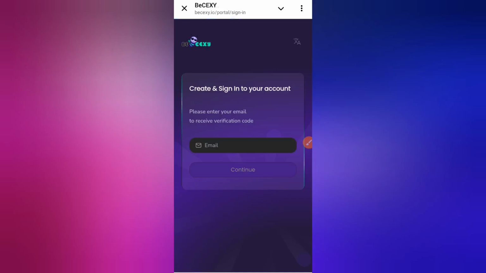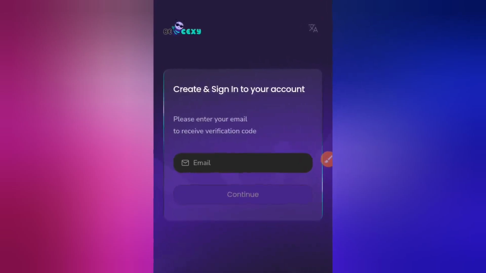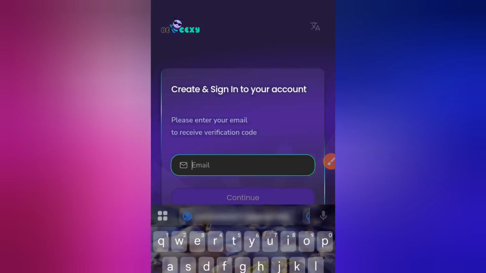Okay, and the moment you click on get started, you are required to enter an email. For some of us, you would already see an email here, probably the email used during the sign up process. But if you don't have an email, you're meant to enter an email, and I'm going to actually enter an email right now. So the email I'm going to be entering is an email I am known with, or I usually use. Okay, so I'm just going to enter that very email right now.